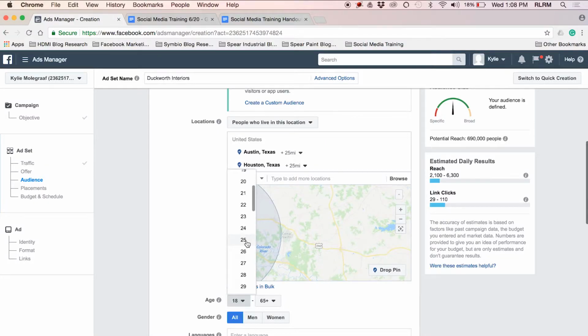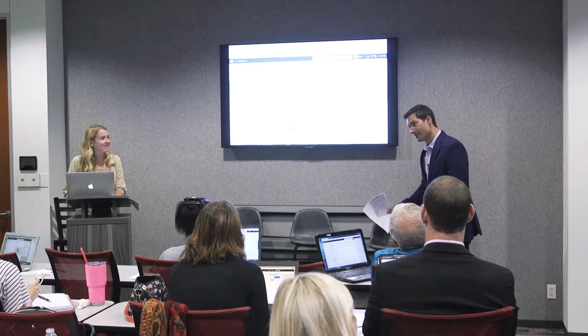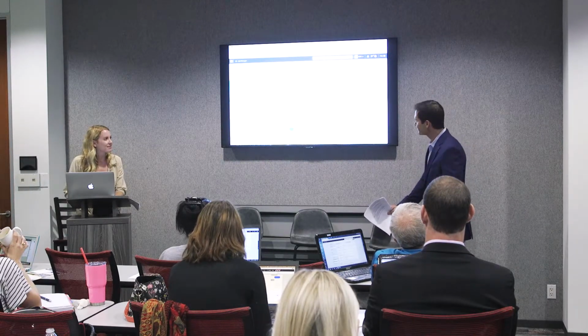Houston, Austin's good. Age. If I'm a realtor, I'm probably going to ramp that age up a little bit, just to the home buying age. Is that discriminating? Well, yes, it is. No, it's not. It's targeting. It's not discriminating. If you're 18, you actually can buy a house. Look at it this way: I'm going to force these older people to watch my video. The rest of them, I'm going to let them off the hook.